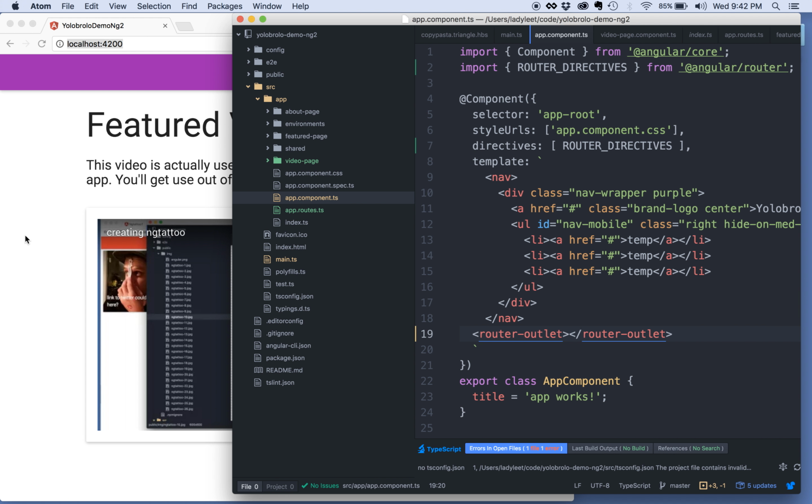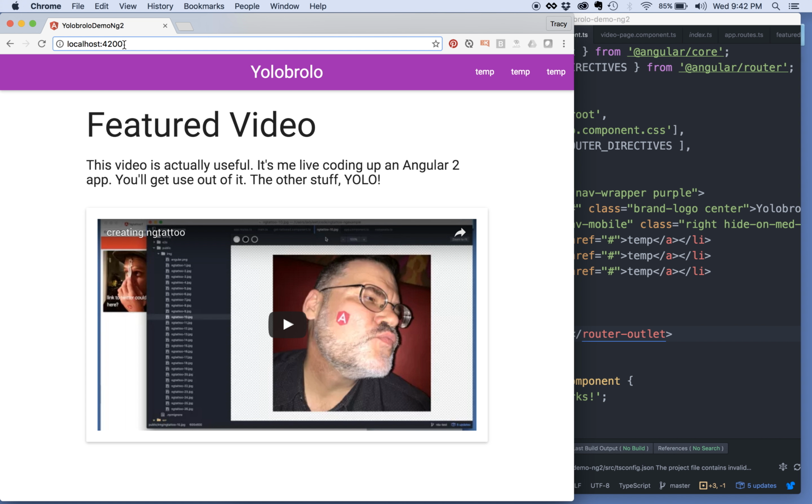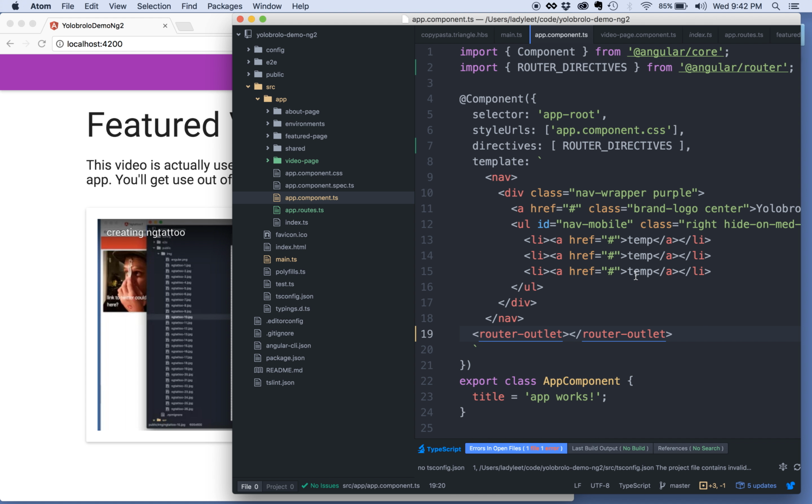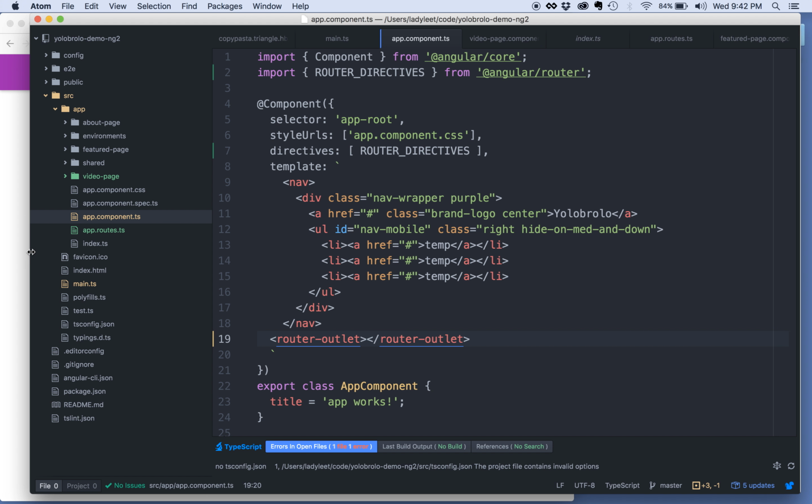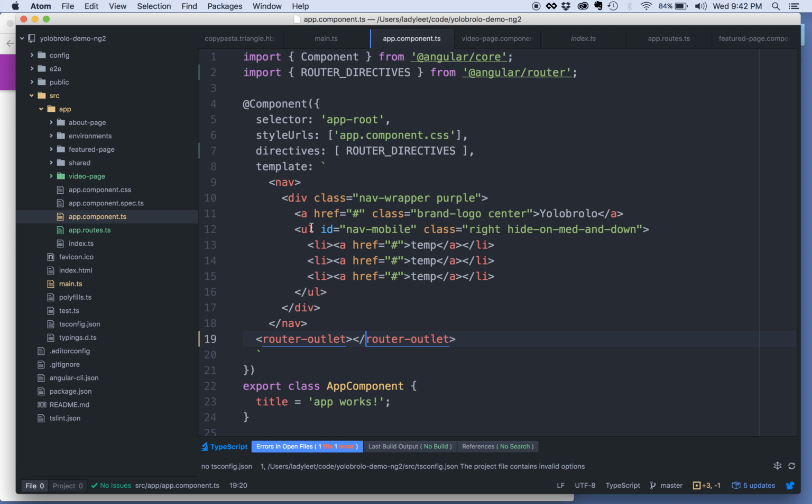All right, and you'll see that I'm at localhost, and I had already specified my default route to be the featured page component, and so this showed up. Yay, that works. Now, just like in Ember, you use the ng2 helper. Over here, you actually still use the A tag, but you change this to router link equals, and then we say /featured, for example.